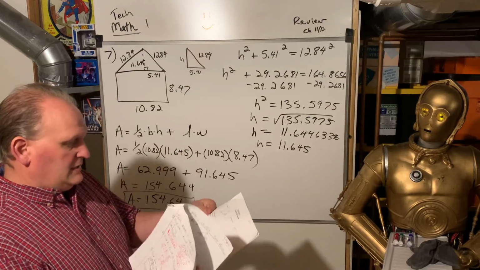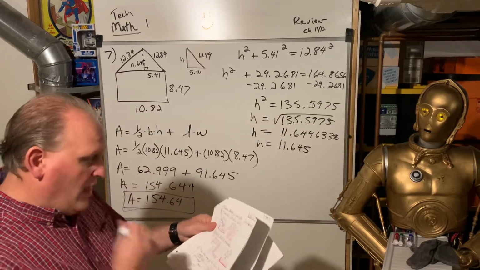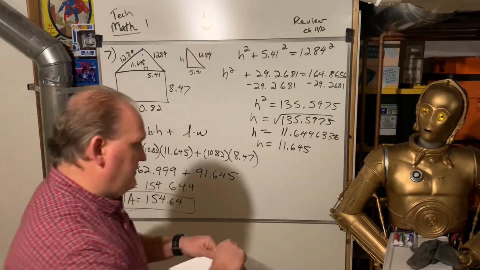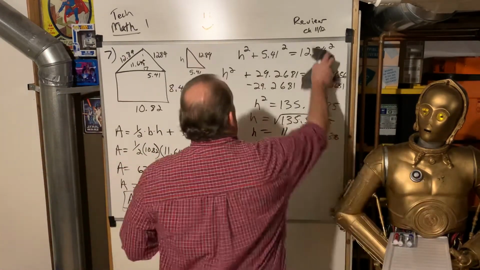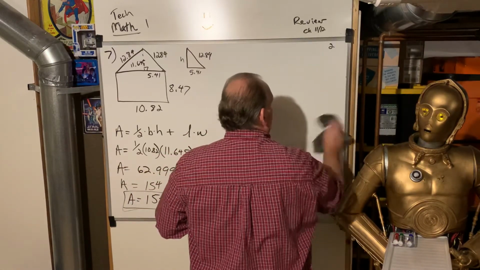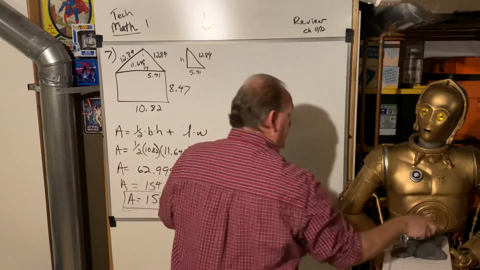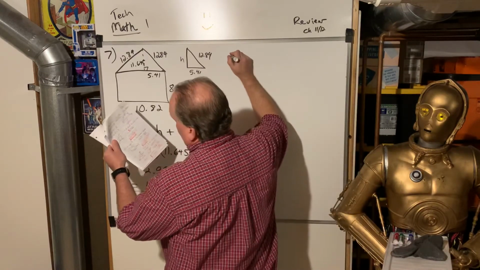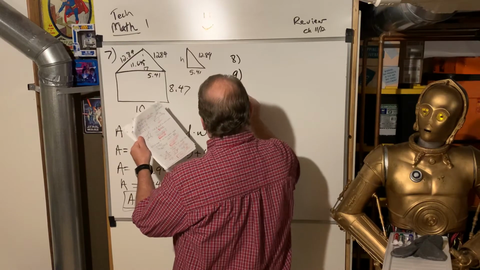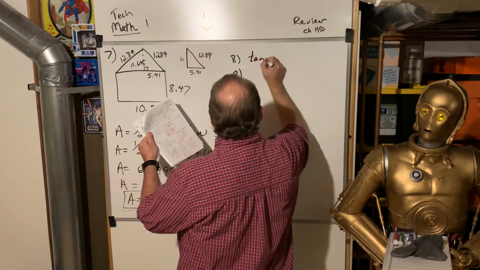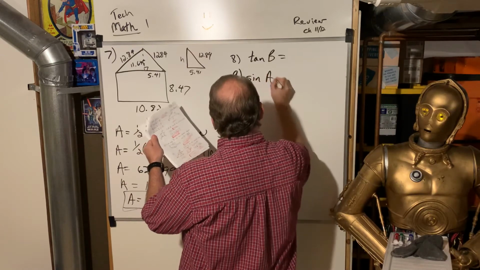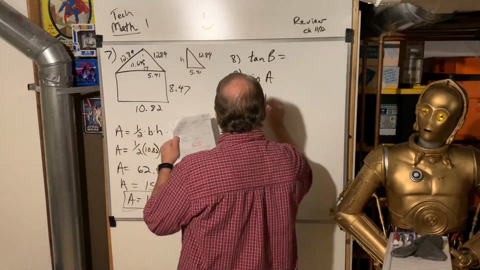All right, let's do 8, 9, 10, and then I'll do the first 3 now. So 8, 9, 10 is actually pretty quick. It's knowing sine, cosine, and tangent. And since it's open note, I expect everybody's going to get these right. Tangent of B, sine of angle A, and the cosine of angle A.